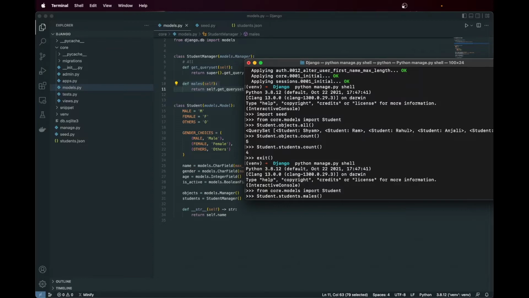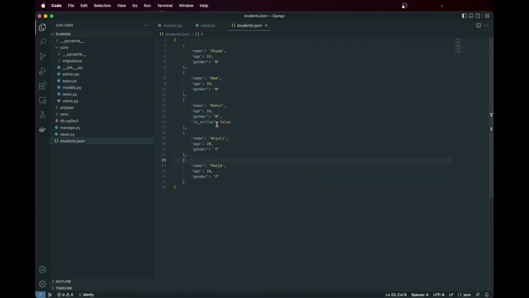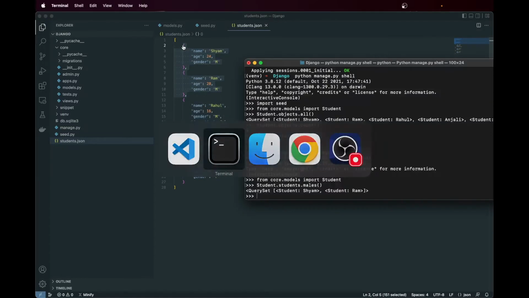If we enter, as you can see, we are getting only two records. Why are we getting two records? Because we have three records for male, but one of them is not active. That's why it's returning only two.